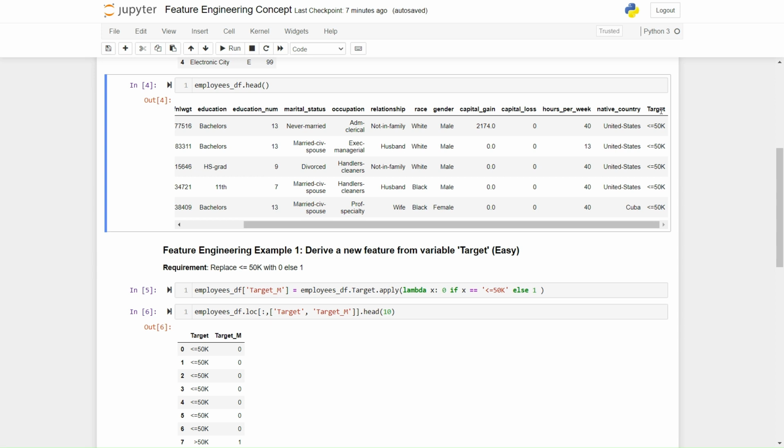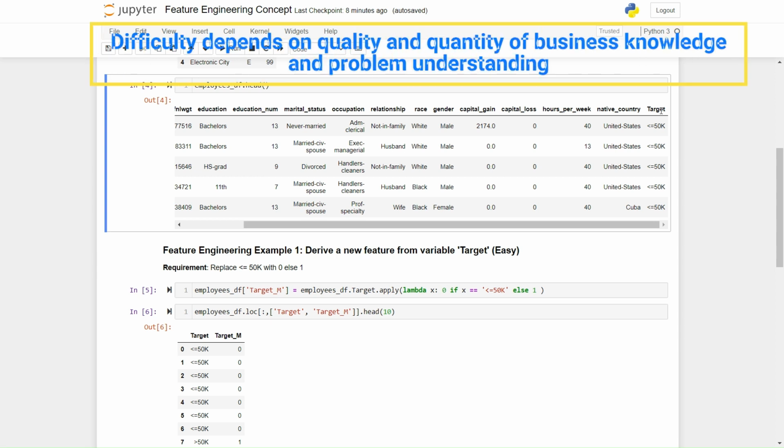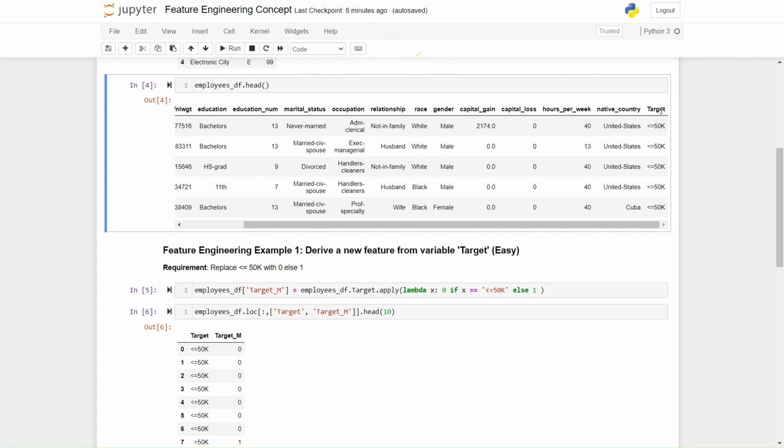Now, the complexity of feature engineering can vary depending on which feature or variable you are trying to transform, what your end goal is, and how many steps are involved in that transition. And also, it heavily depends on the information that you have in hand at the start. Depending on how much information you carry and how well you are aware of the business model and its functionality, you can get this task done very easily.